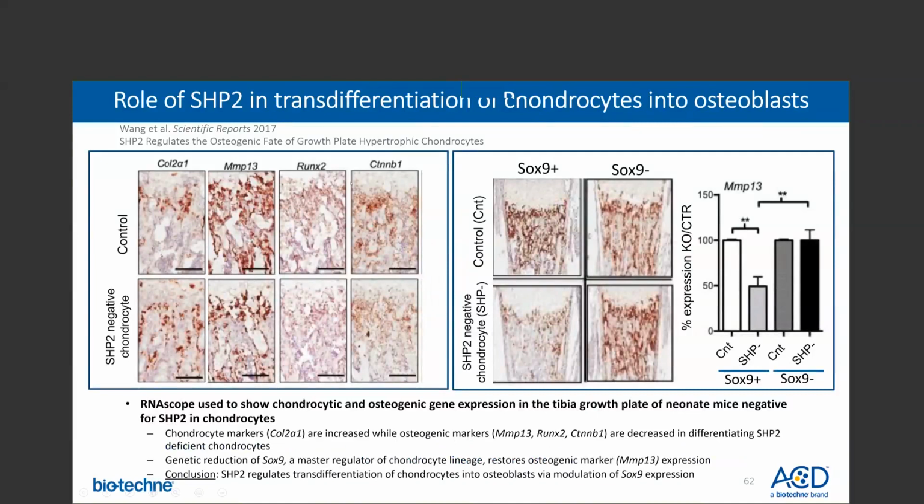Thank you, Tapan. So as a first example, we are going to look at how RNAscope is used for detecting gene expression in the bone tissue. So here the researchers wanted to understand the role of SHP2 in differentiation into osteoblasts. So they looked at the expression of several targets that are regulated by SHP2 using our brown chromogenic RNAscope assay. And they saw that when SHP2 was knocked out of the tissue, there was downregulation of some of these targets that are important in osteoblast development. Next.